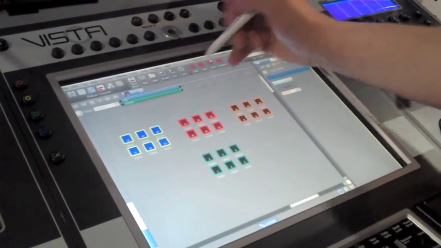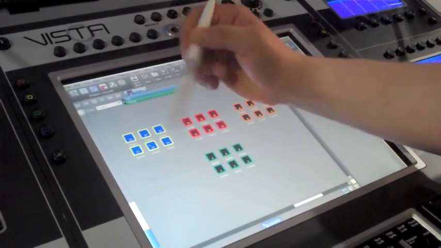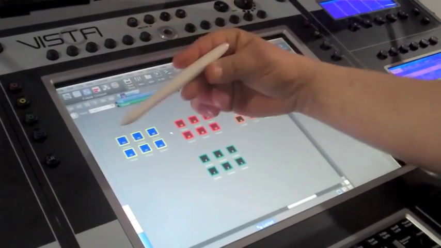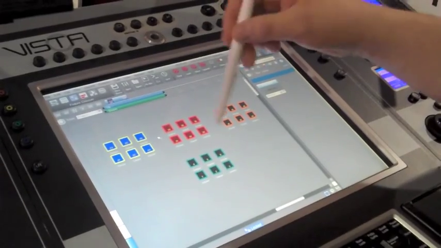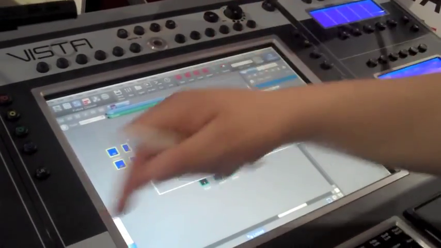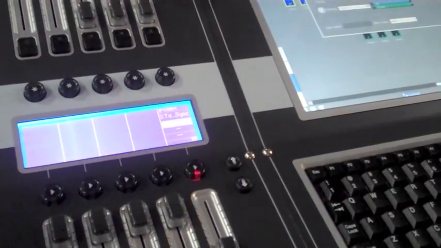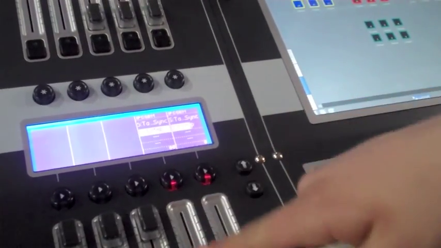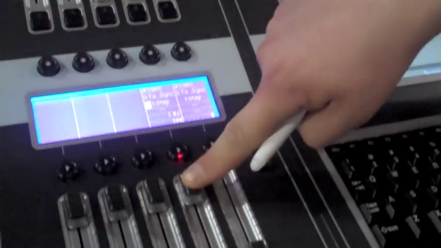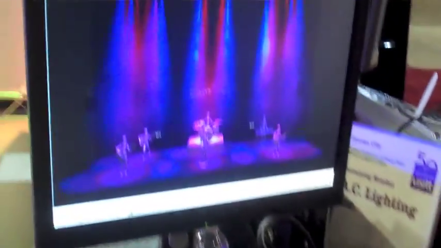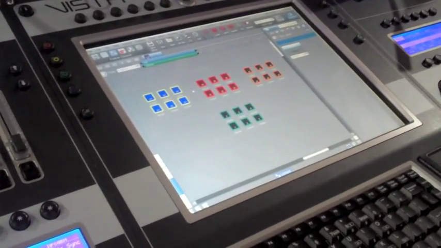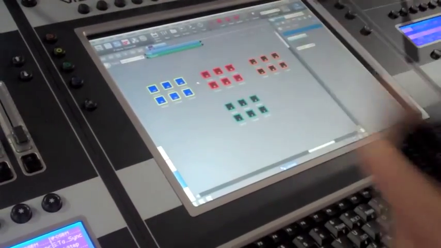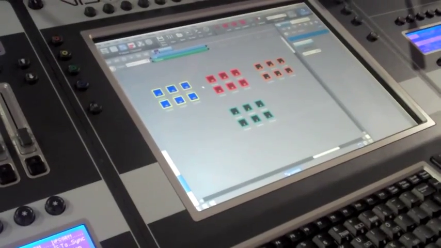The store look button takes care of where everything is coming from. It doesn't matter if it's coming from playback or from the effects engine or from the programmer. I hit the store look button, I pick the fader, I hit enter, I bring down that, I capture it, clears my programmer, and there's my look up on stage. So I didn't have to worry about sucking or touching, which is what you have to do on some consoles, or grabbing on other consoles. I just hit my store look button. That's the look I want to see. I want to store that look.